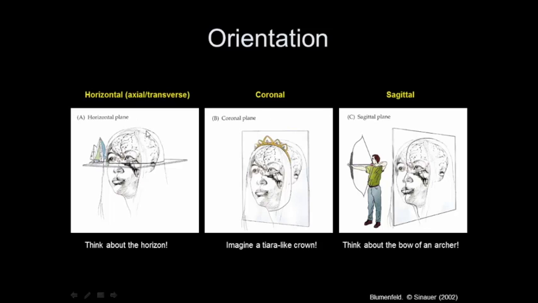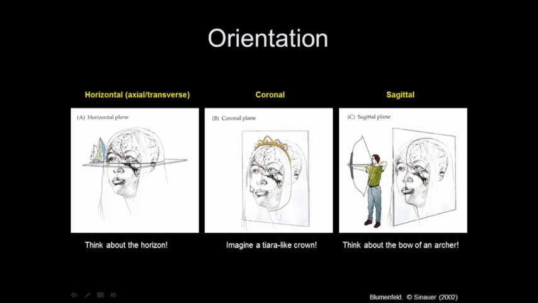A lot of us work with tomographic images, with PET, with MR, etc. And this data is typically acquired in slices. So it's important to understand what the names of the different planes are. One of these planes is the horizontal plane. You have to imagine a plane that is parallel to the horizon, okay? It would split your eyes from your nose, just to give an idea, okay?